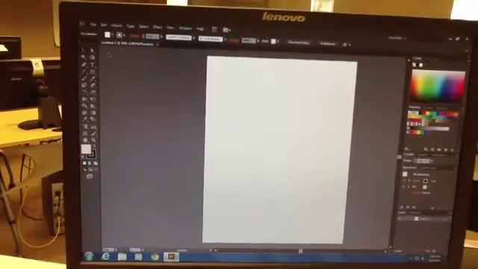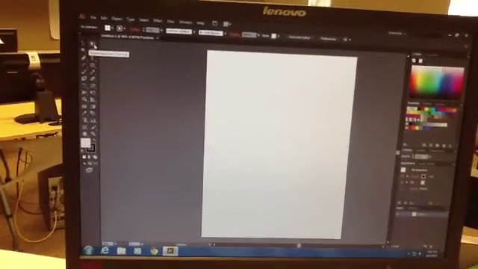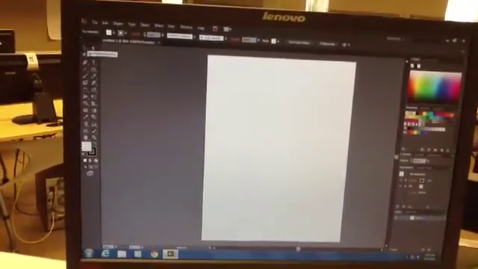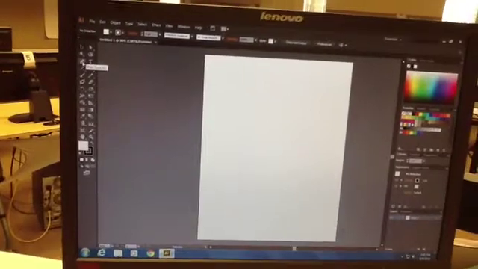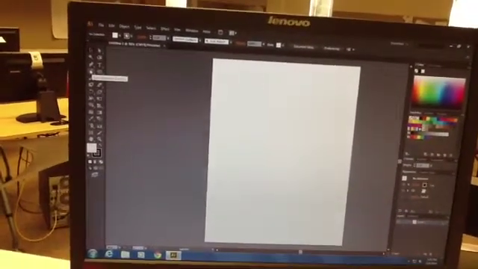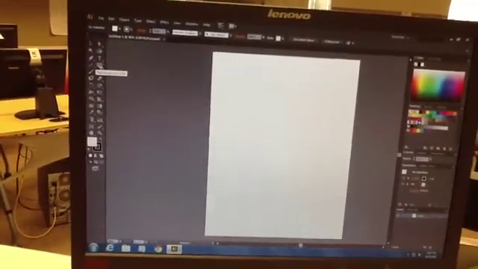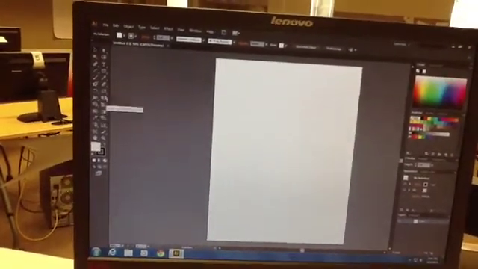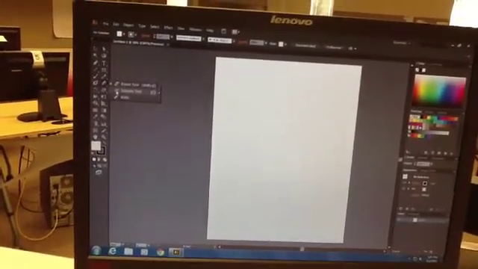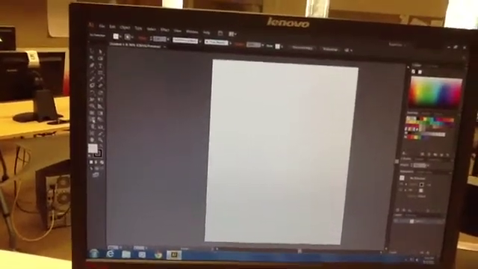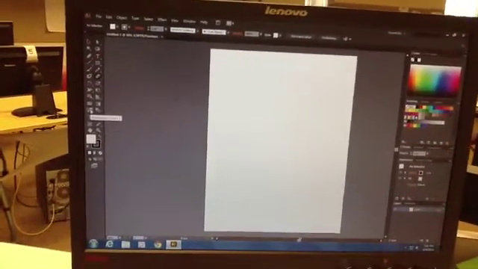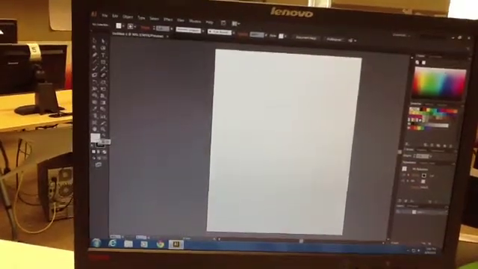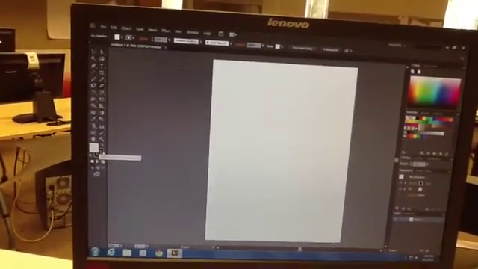Illustrator is a vector-based program which deals with points and lines. Your main tools are going to be your regular selection and direct selection tools. For illustrating flats, we will be using the pen tool, the line segment tool, your shapes tools, the scissor tool, which is found in the eraser menu, the eyedropper, the fill, and the stroke colors.